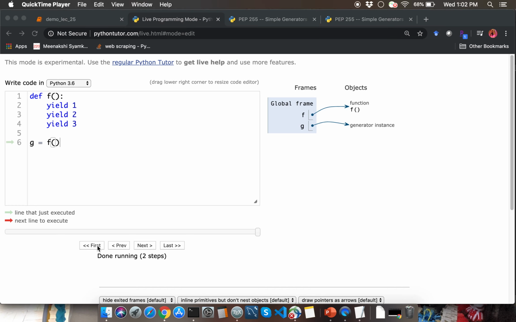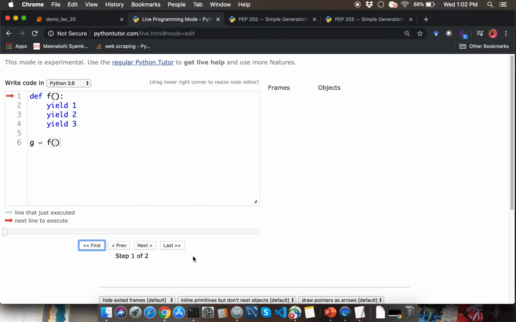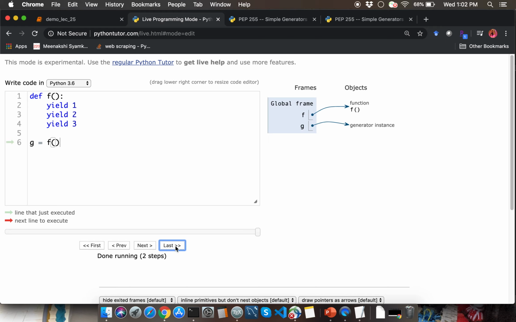Alright, so let me quickly step through from the first here. So okay, let's see what's going on. We have the function definition for f, and then we call the generator function f, and assign whatever is returned as the generator object instance to this variable g.